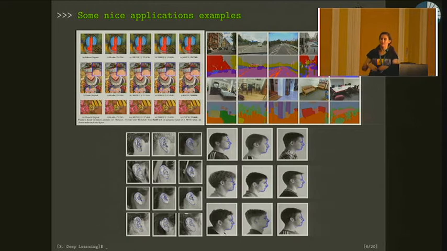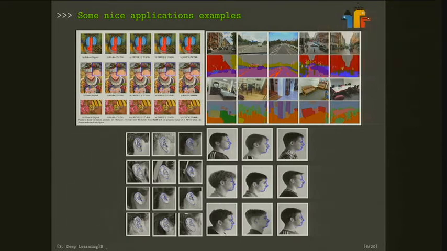Other examples: for Tesla driving, you have pixel-wise segmentation that gives you information on whether something is the road or a sidewalk or something like that. You have much better compression methods with deep learning. And another case is landmarking: you can use your net as a regressor, not a classifier, and you can locate specific points in an image.